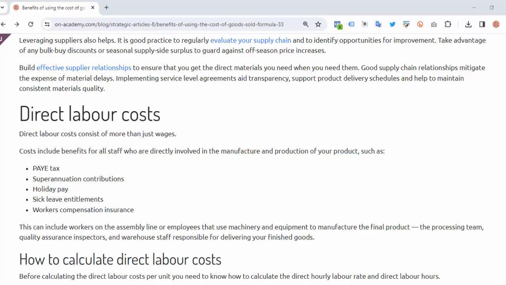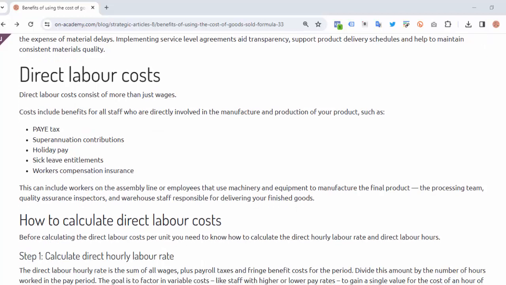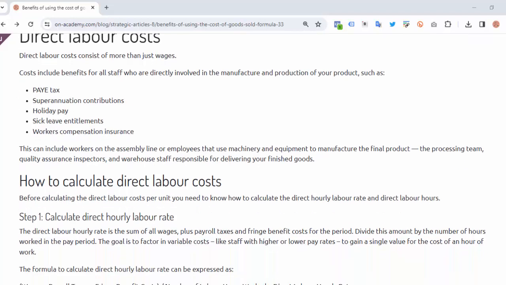Example: calculating direct labor cost. Richard runs a coffee roasting facility where his team roasts and assembles 80 keg bins of coffee. He's not making as much profit as he'd hoped, and he thinks it's because his coffee isn't priced correctly. He wants to know the direct labor cost of each bin of coffee to gauge whether he needs to change his prices. Step 1. Calculate direct hourly labor rate.